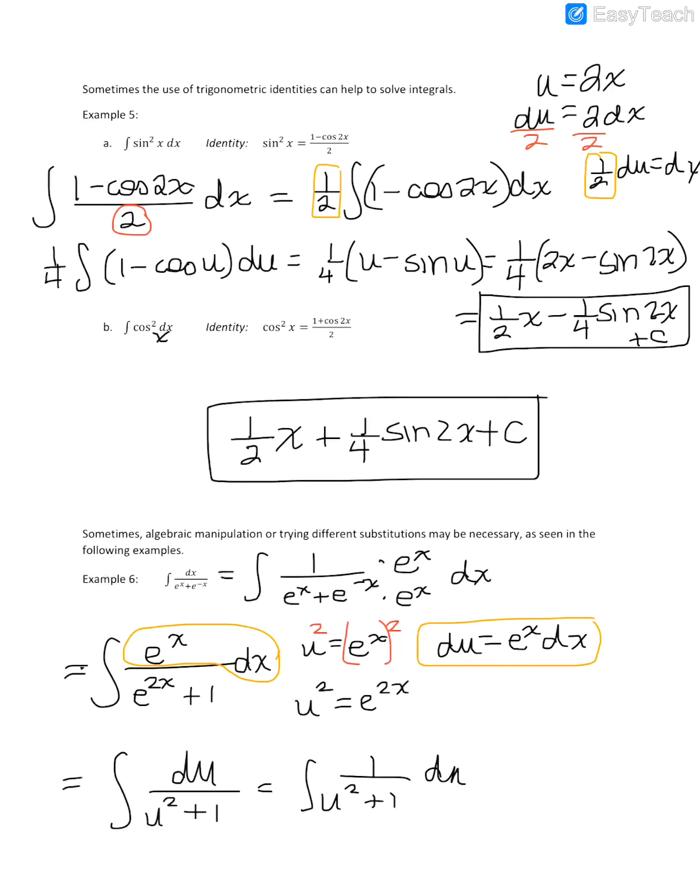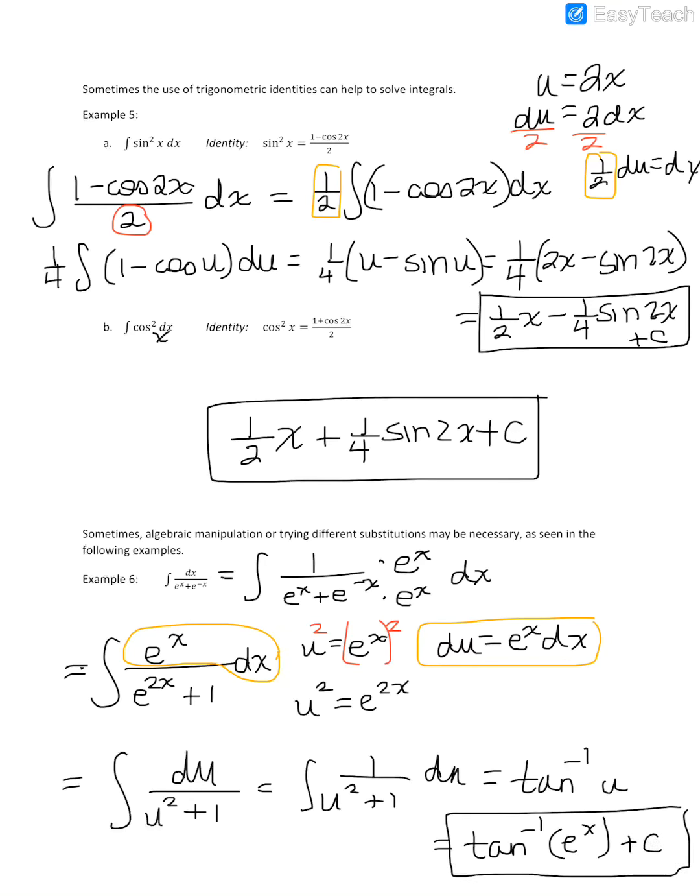Does this look familiar to you at all? I hope that it does. This is the derivative of inverse tan. 1 over x squared plus 1 is the derivative of inverse tangent of x. So this would be inverse tan of u, and then I'm just plugging back in my e to the x. We're going to put that one in the same pile as number 4 in terms of needing a lot of experience and practice to see what to do in this first step, timesing by e to the x. But the more you see, the more you know.